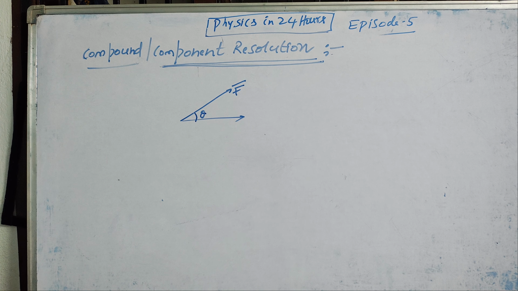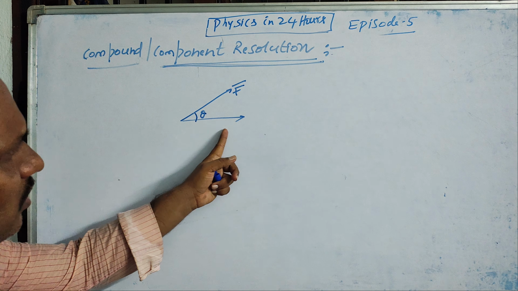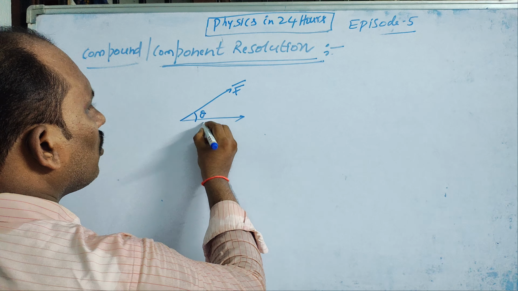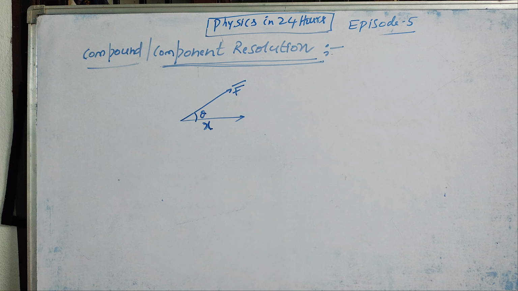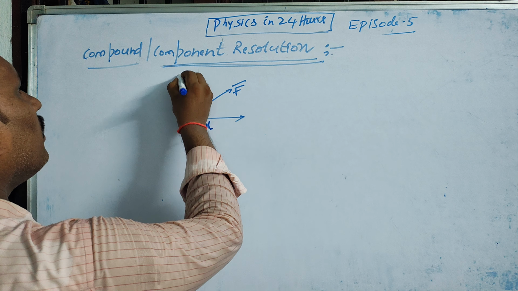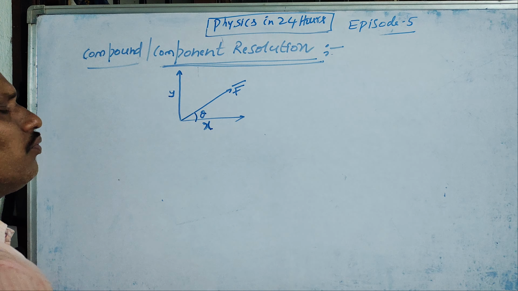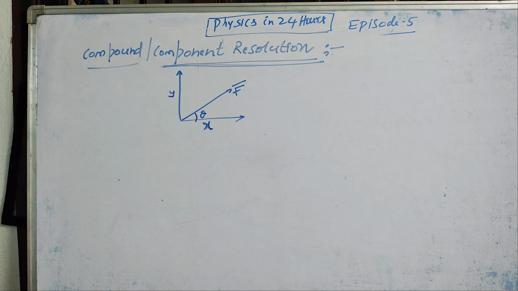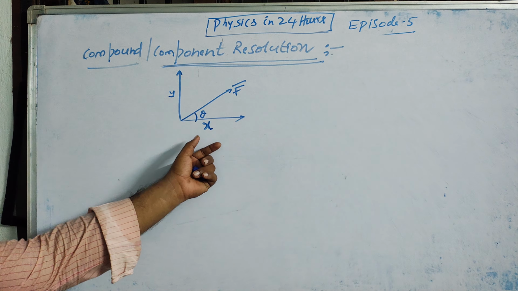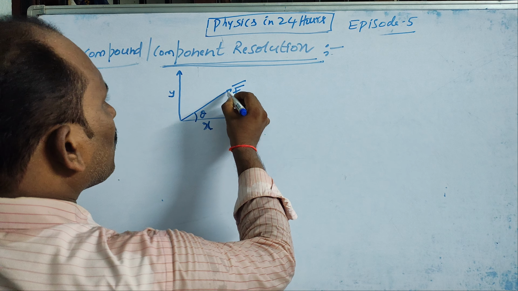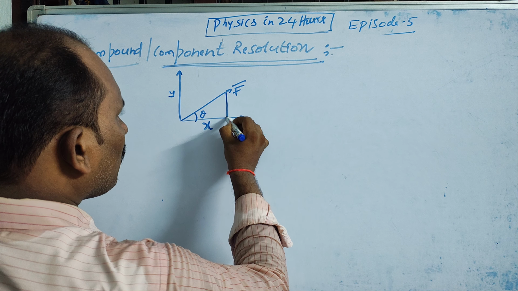Now I want to calculate how much force is acting along this direction. Let us say x is the force acting along this direction. X is the force along the x direction, and it is perpendicular once again along the y direction. I am assuming y force is acting along the y direction. Now I want to calculate the F bar value. I don't know the F bar value, I want to calculate it. So for that I am doing this.